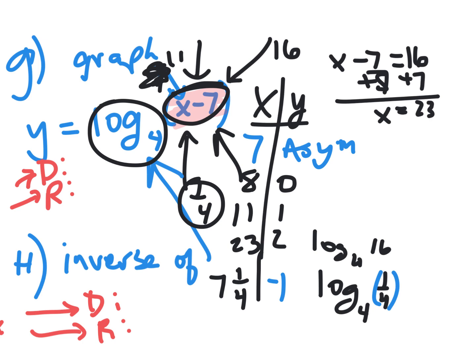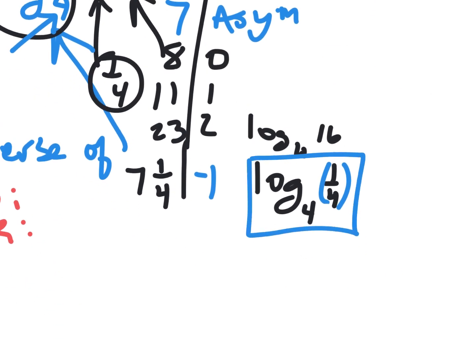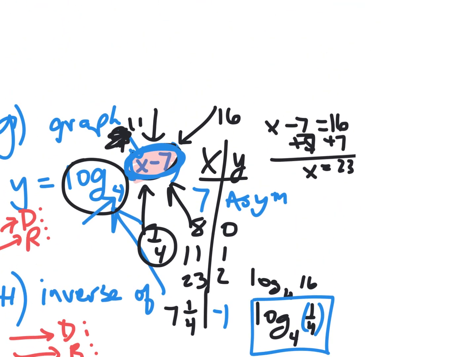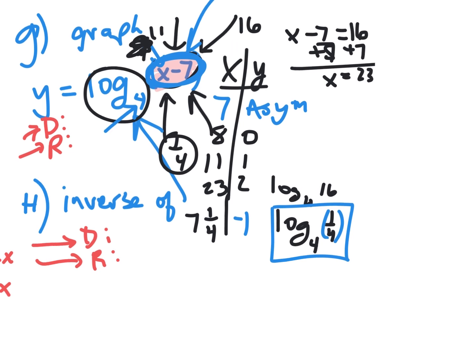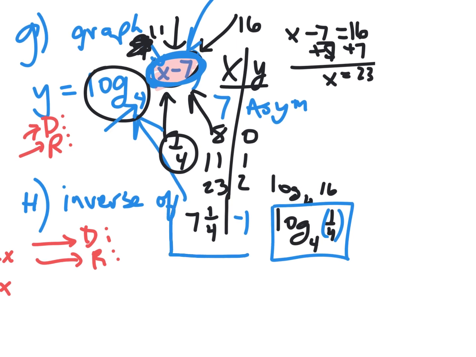All right, you'll notice that'll be some of the people that get better grades on this next test. If you didn't catch that, we made the argument part here equal 1/4 so that log base 4 of 1/4 would happen. And again, you can always take what's in here and just say, I want this x minus 7 to be 1/4, and then you just add 7 to both sides, you get 7 1/4 is the perfect thing to put in. There is a whole bunch of points you could have graphed.